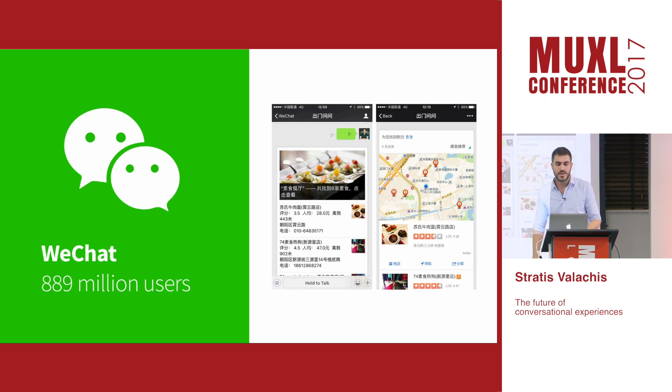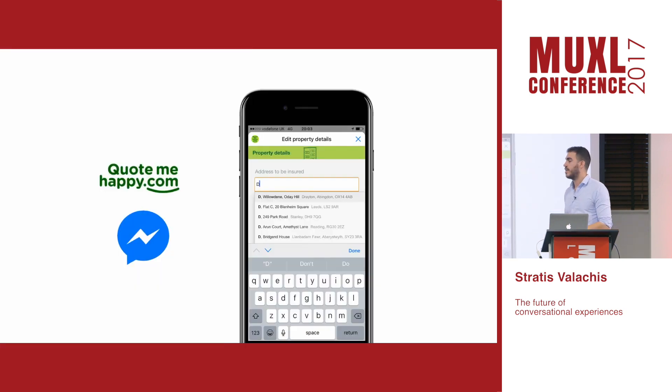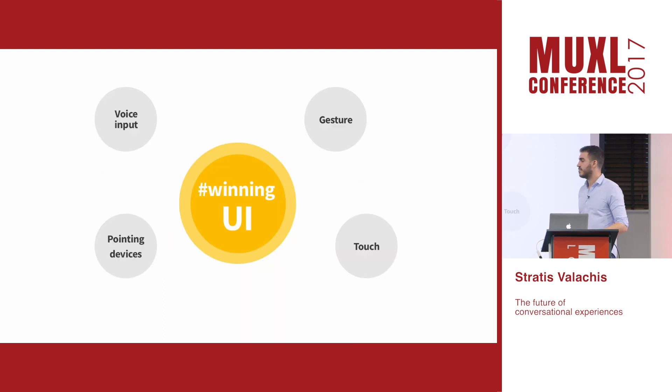We can learn from other markets as well. WeChat, the most popular chat app in Asia with almost one billion users, uses a conversational interface but very often users interact with mini-apps within it for more appropriate tasks. That has led Facebook to create WebView, which allows you to create web pages within a conversational chatbot environment — which we use at CodeMeHappy.com for the address question, because allowing users to select from a list minimizes the likelihood of error.